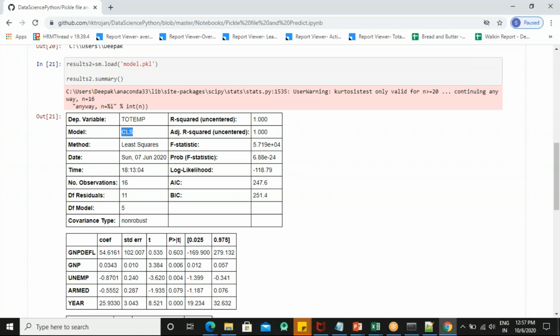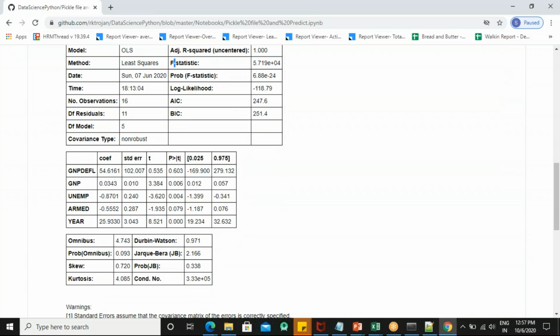Perfect. So you guys have seen this, right? This is the linear regression stats, right? OLS, R square, adjusted R square, F statistics and all. The number of observations and then each feature which was passed into the model, right? And what is their p-value. So you can see definitely which ones are significant, right? And which ones are not significant.